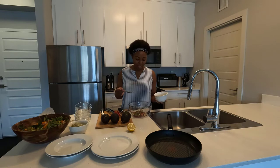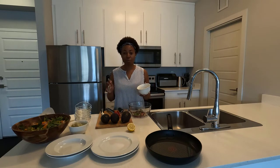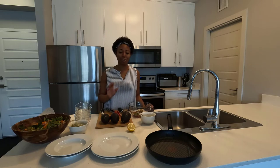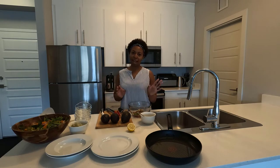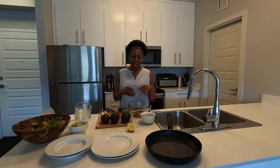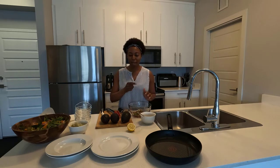The last ingredient in our guacamole is the avocados. I've got three very ripe avocados. I'm not going to show the chopping process because it gets so messy — some people make it look fantastic, I can't. I'm going to chop them up off-camera and when I come back you'll see the avocados in the bowl.